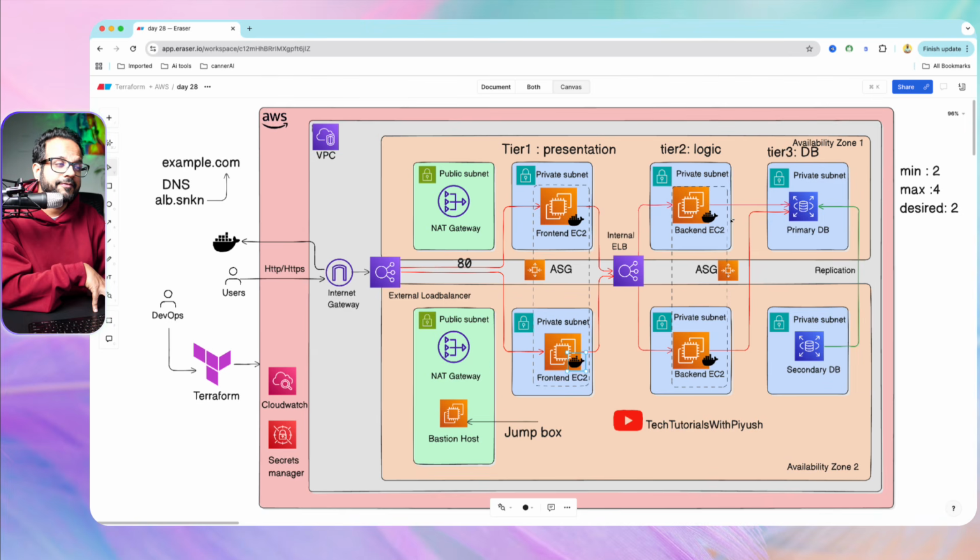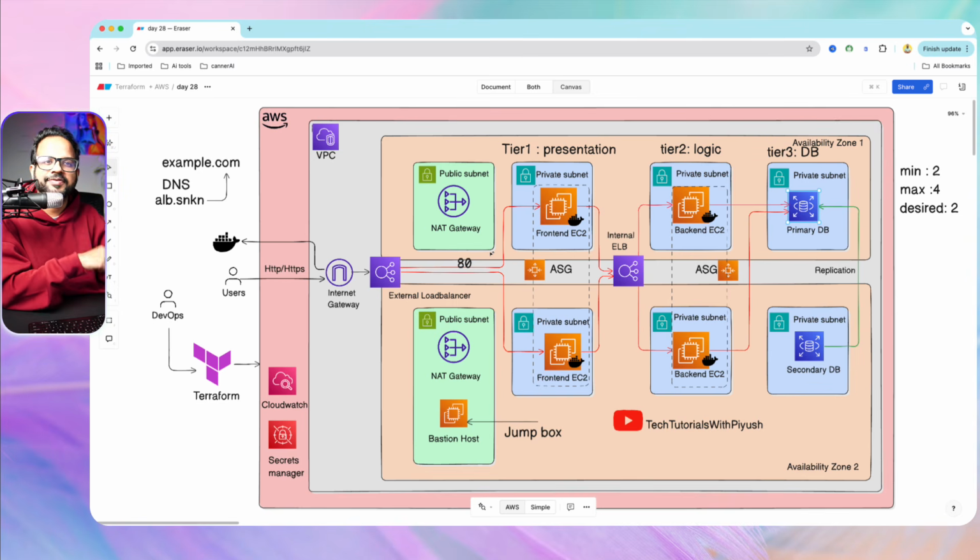Now, when you run a container, when you spin up a container, it needs to pull the Docker image, right? And also EC2 servers need to download some updates. How would they download? Your database also needs to be upgraded from time to time. How would it download the upgrade when they are in a private subnet? That means they don't have outbound internet connectivity. How would you do that?